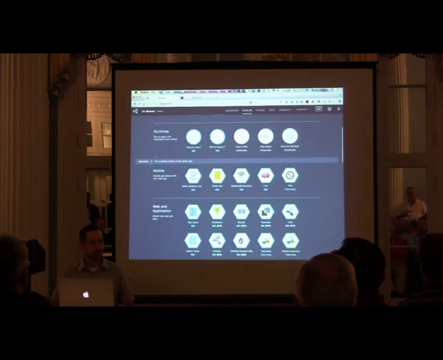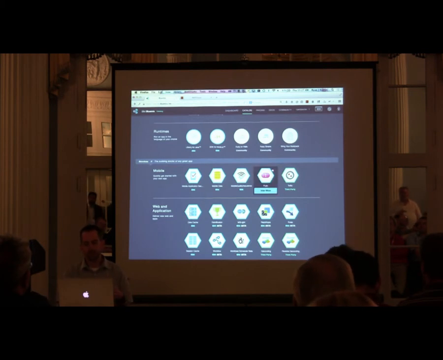The second thing you'll see is runtimes, right? So like I mentioned before, these are all the languages that you use to build your application. So there's 4 listed here. You'll see Java, Node, Ruby on Rails, and Ruby Sinatra. But don't think that these are the only runtimes we support. Okay? These are the 4 runtimes that are built into Bluemix. The last little circle here says bring your own build pack.